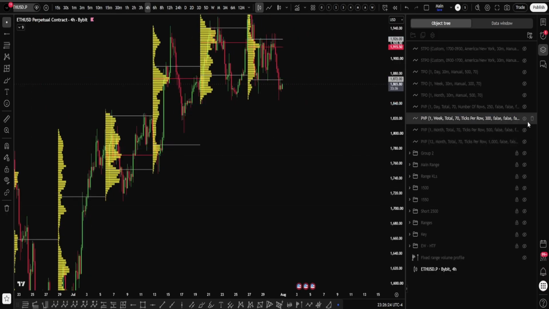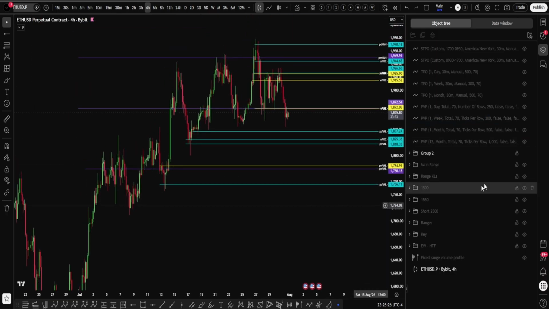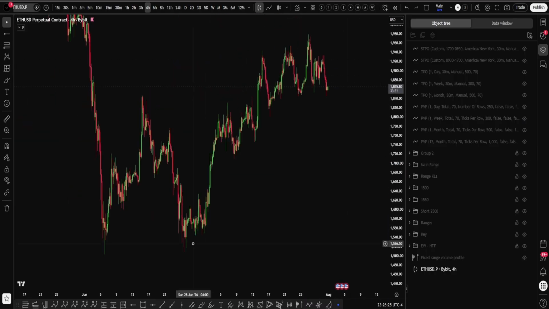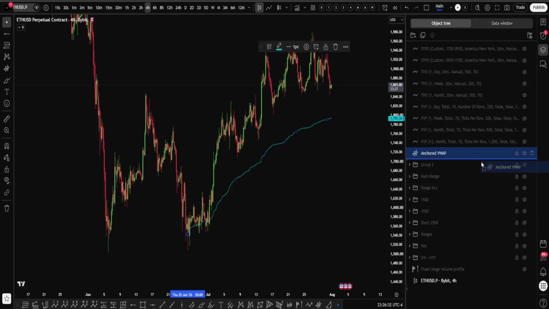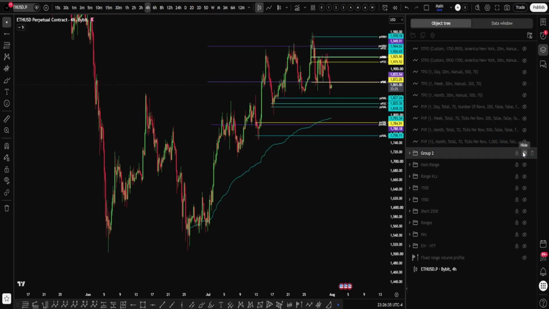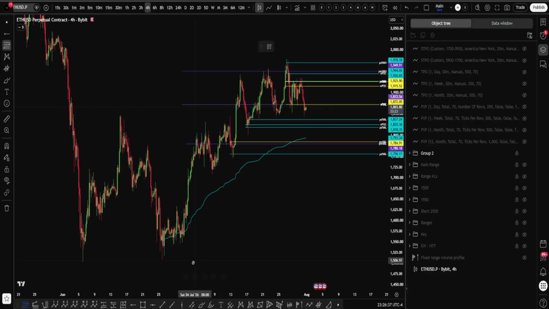All right. Now, what can we do with these levels? We're also going to go ahead and add an anchored VWAP from this low, because I like using anchored VWAPs. Remember I showed you last time. So we'll add it to the folder. And then maybe we'll add a fib and see if anything's aligning. If not, then we'll go ahead and remove it.